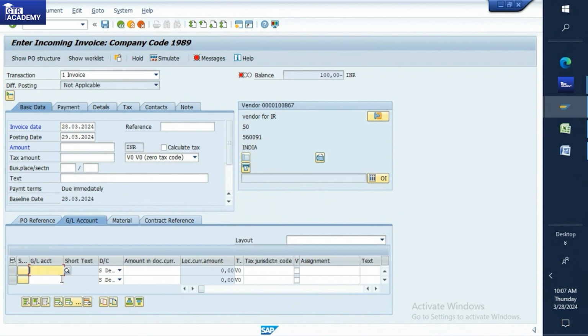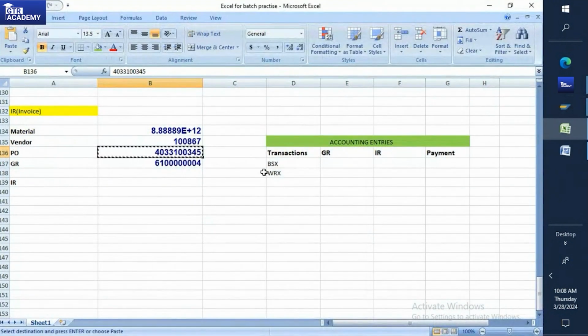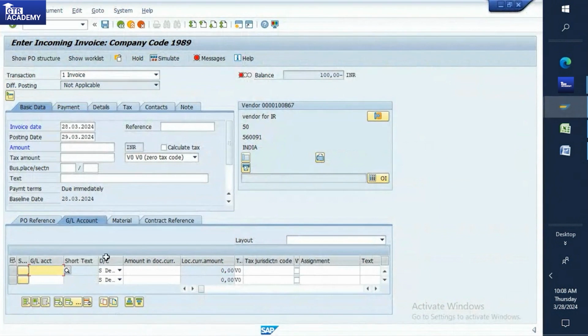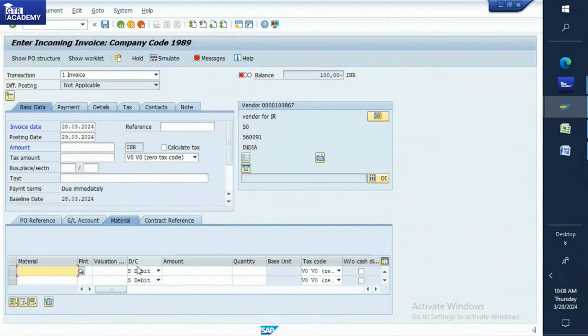And then the general ledger account. Here we have not maintained any general ledger account. That's why it's showing blank. Sometimes whenever we are doing the GR and the discount while creating the PO, that time a different general ledger account will come into picture here. This general ledger account will be linked to the valuation class, and this valuation class with general ledger account will be linked to the transaction keys. That you will be learning in the automatic account determination, right?